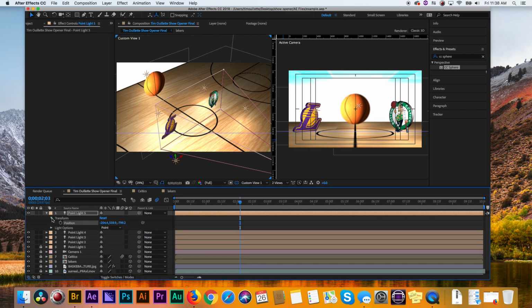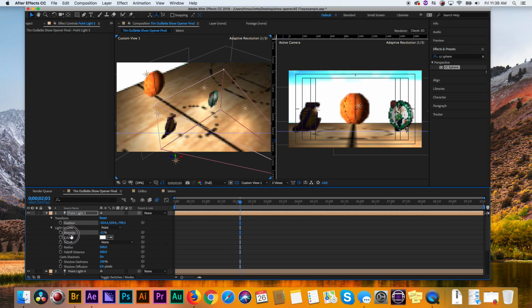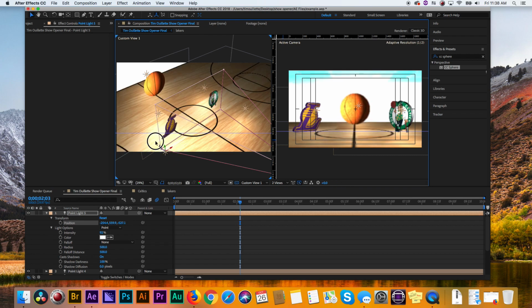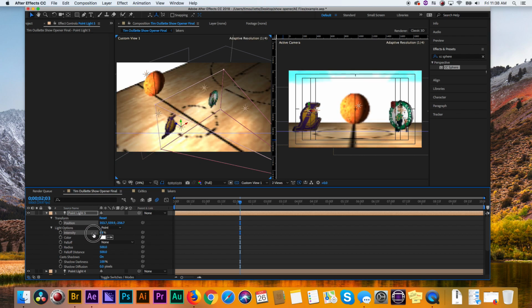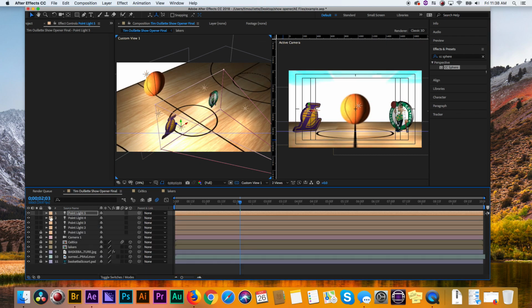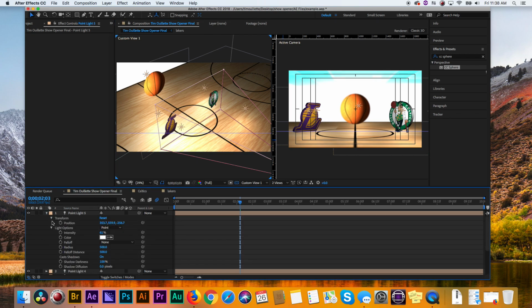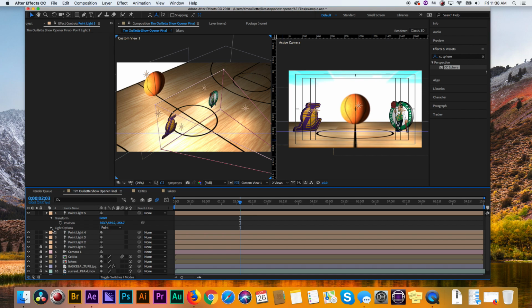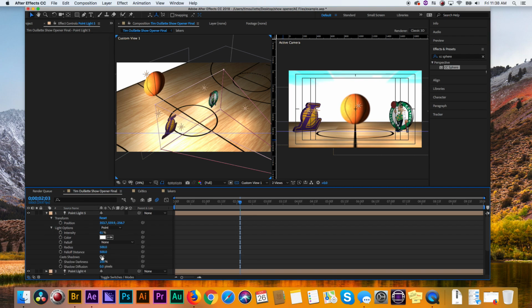All right, so that's really intense. For some reason, we're getting some real intense specular highlights from those left ones there. I'm gonna bring that in pretty close, and then bring the intensity down. Too much though, apparently. So I have the lights, I think, where I want them set up. I'm gonna make sure a couple things though, which I probably should have done in the first place, which is I want to make sure that they cast shadows. That's on there, good. Cast shadows on. Good, good, good.